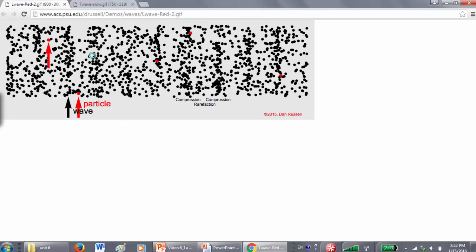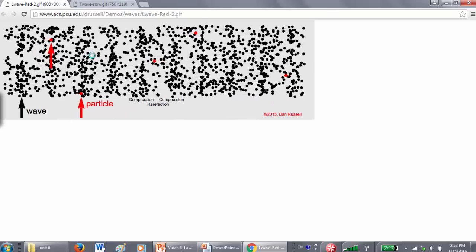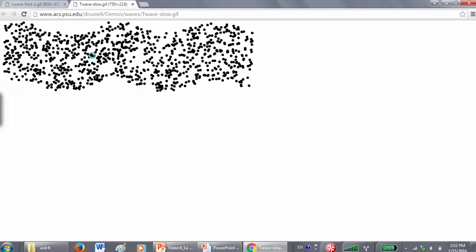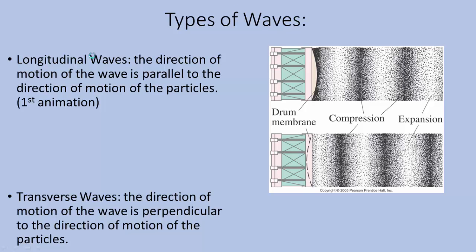The previous animation, the particles and the waves are moving in the same direction, or at least parallel to each other, and this is called a longitudinal wave. So between these two different types of waves, we can see that the particle motion and the wave motion are different from each other. When we talk about waves, we want to remember that waves are vibrations that are moving from a source, and they're produced by the source moving or oscillating up and down. And they actually vibrate in all directions, in all three directions. We just tend to only look at them as two-dimensional.